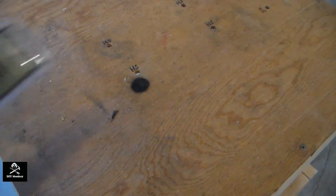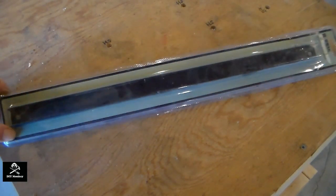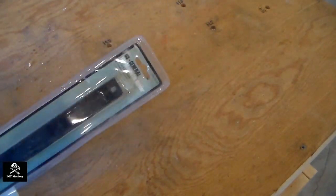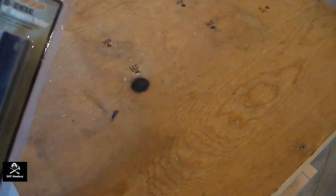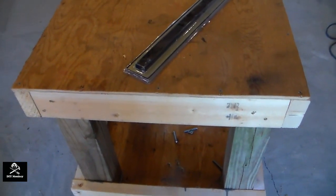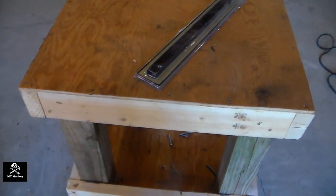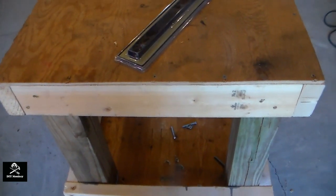Well, I thought I was done with this workbench, but I just actually had a bit of an idea. These guys, about a year or two ago, Harbor Freight was giving these away as free items. 18-inch magnetic holder. So, I had the idea to take that guy and put it right there on the side, so that way, while I'm working on stuff, instead of just having tools rolling around all over the place, I can attach them right there.